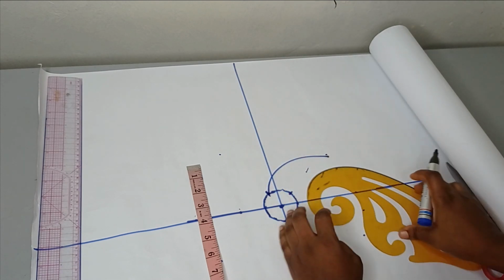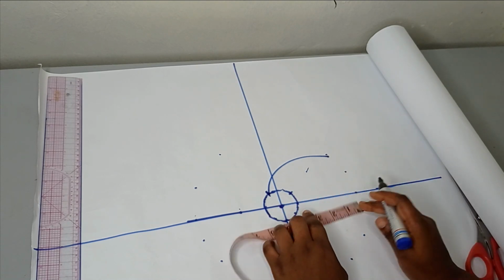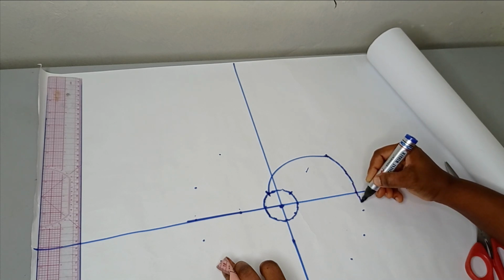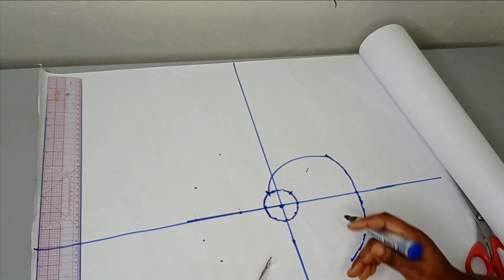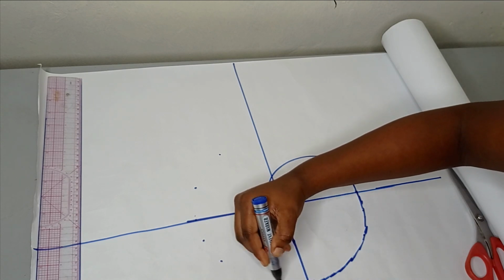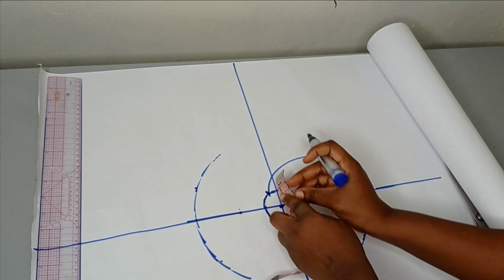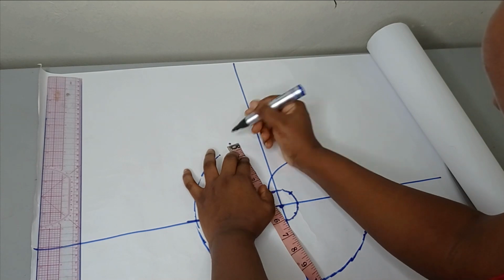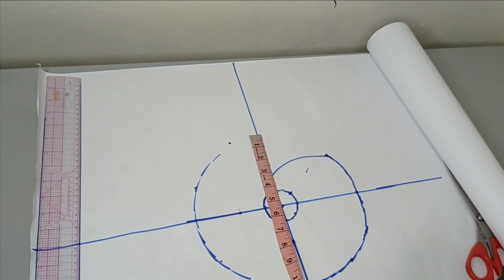So you can see what I have there. So from there now I'm continuing the 4 inches that I have, and then I'll continue marking it. So make sure you throw any sharp points that you may want to have there. So I've marked my 4 inches up to here. So this is just me connecting it with my free hand for 4 inches round, and then you continue marking your 4 inches. Okay, so 4 inches is not constant, like I said. You can do more than 4 inches and you can do less.